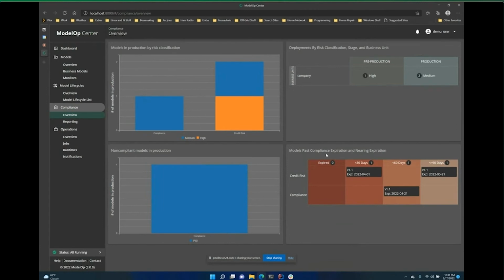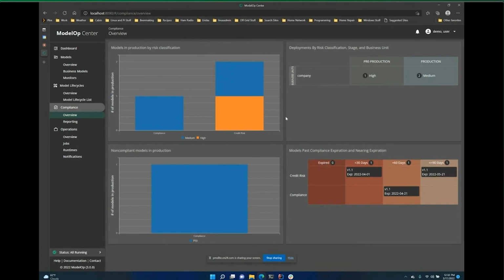And then we have the idea of model expirations. Most models will have a shelf life, either because of regulatory reasons or they're machine learning models that likely need retraining, et cetera. You can automate some of that, but it's still nice to know, where are my models? What categories are they in? And how many models are coming up? If I have a limited data science team, I'd hate to come in here and see that I've got 20 models and they're going to expire in less than 30 days. That's a big red flag to me, and it's good to know that information.